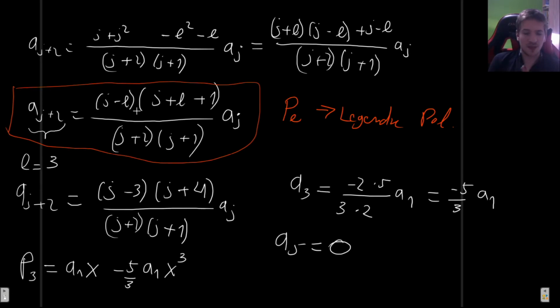And by the way, there is an easier way to determine them. I think it's called the Rodrigues formula, which gives you, you say, okay, I want the polynomial for L equals 5, and it's just a formula that involves the derivative of some function, and it just gives you the answer right away. However, to derive this is more of a mathematical thing, and there's a ton of properties of these polynomials. There's orthogonality relations and a lot of things.